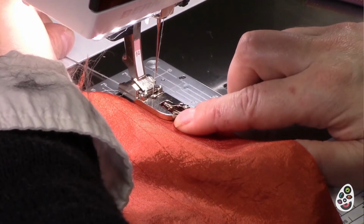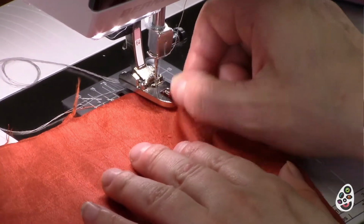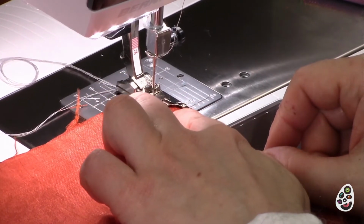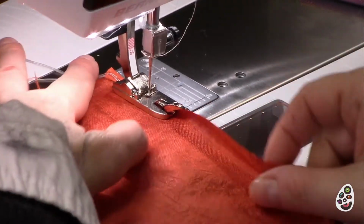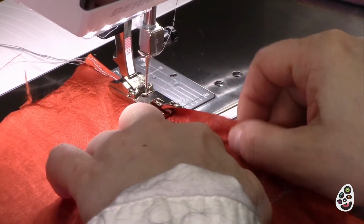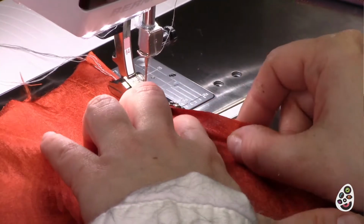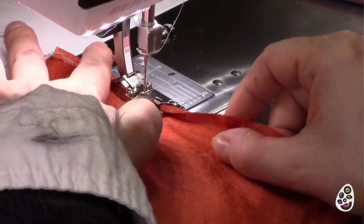And I'm going to sink my needle down into the fabric and do just a couple stitches. And then I'm going to take my extra fabric and let it feed into this flute where it's going to roll it up for us. And I have to tell you, when you do this, you have to think about sitting at an angle to your machine. You don't want to hyper feed it, but you don't want to let it go out like this too, or it might not grab all the fabric. So you're just going to be patient, and you're going to let your thumb feed that fabric through the rolled hem.